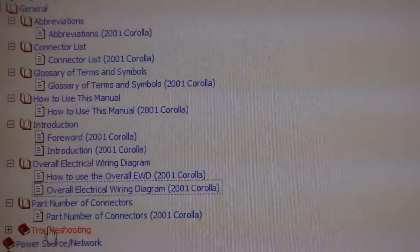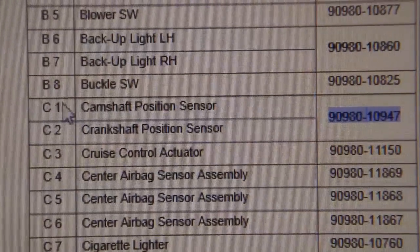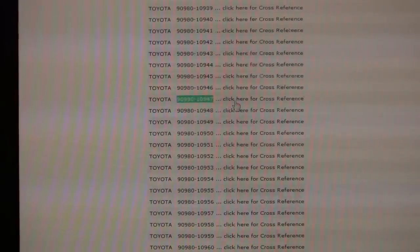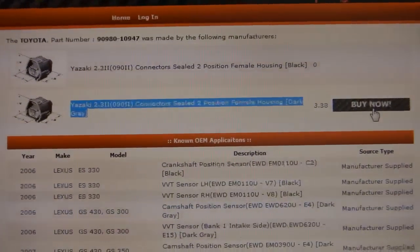Choose the part number of connectors page. Locate C1, camshaft position sensor. There's the part number for the connector. Go to this website, newunitedracetech.com/OE_PN.ASPX. Search for your part number. Here's mine. There's the part. And you can order it right there.